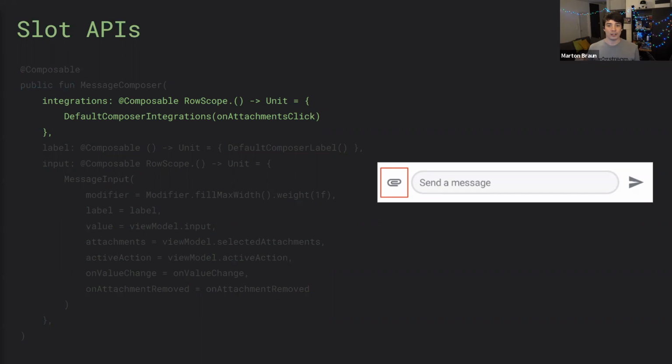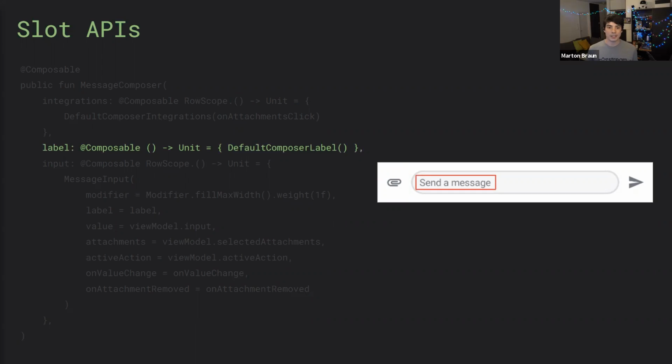But there are a lot of customization requests from our customers to put just completely arbitrary buttons here. So for example, a button to record voice messages, a button to send location, a button to open a sticker sheet where you can browse stickers and then send them, and so on. And the way that we can provide full flexibility here is to just take a composable function and render the contents of that composable to the left of the input field. As you can see, we have a default implementation for this, which contains this button, but you can put pretty much anything, any arbitrary UI in there.